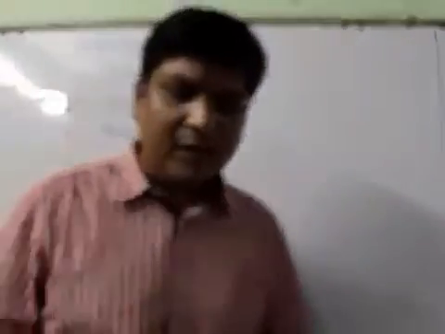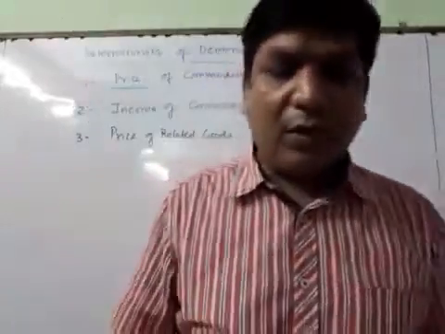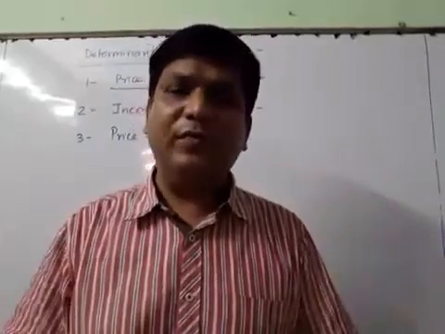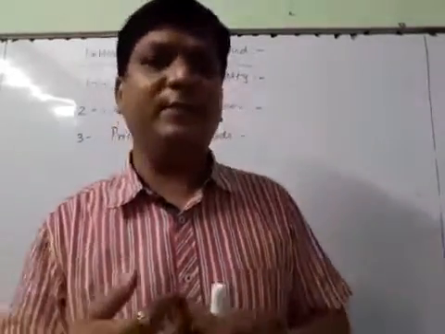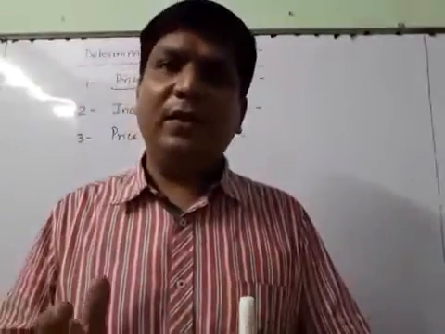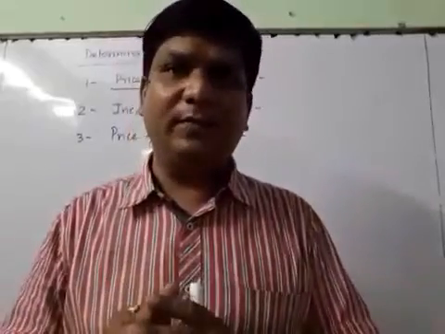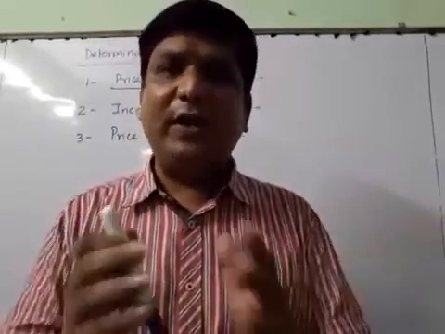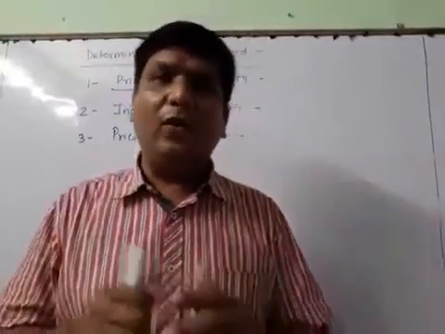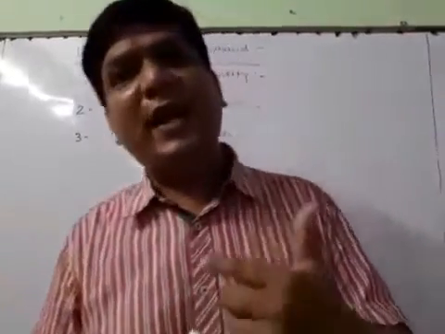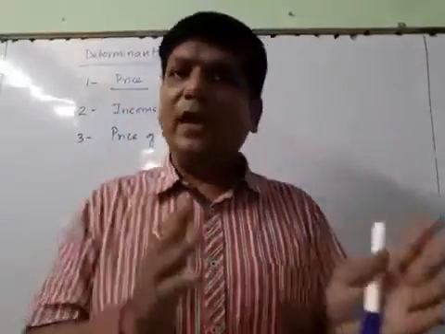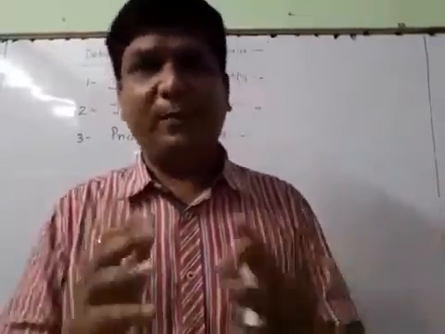Now children, what are related goods? Related goods means those goods which have some kind of connection with them, like tea and coffee. Tea and coffee are substitutes of each other. They are substitutes of each other. If we want to refresh ourselves, either we can have tea or we can have coffee. So tea and coffee are substitutes of each other.